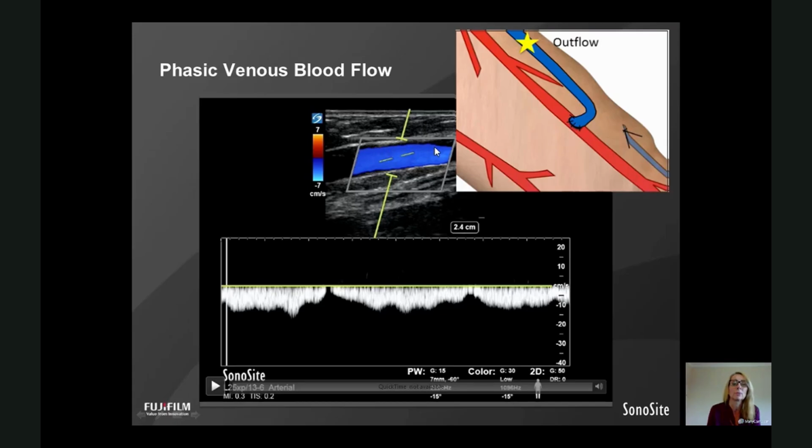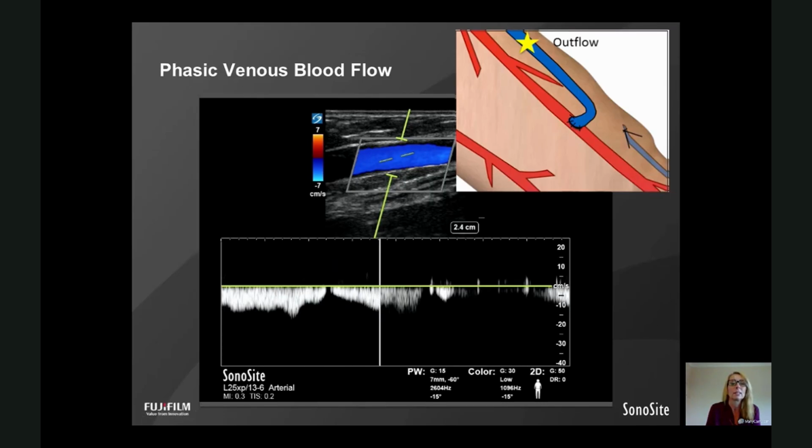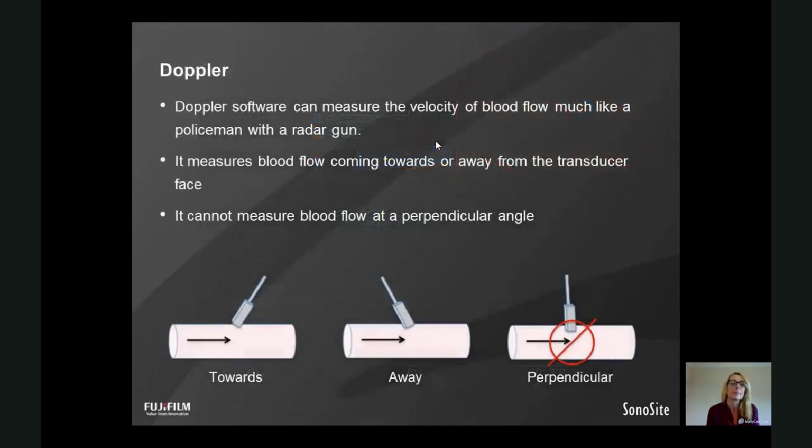The walls aren't particularly irregular, but in a lot of our fistulas we know, particularly the native fistulas, but also grafts that have been cannulated heavily, there are areas in that outflow vein or outflow graft segment that have very irregular walls, and so you can imagine it would be very hard to get a good accurate measurement.